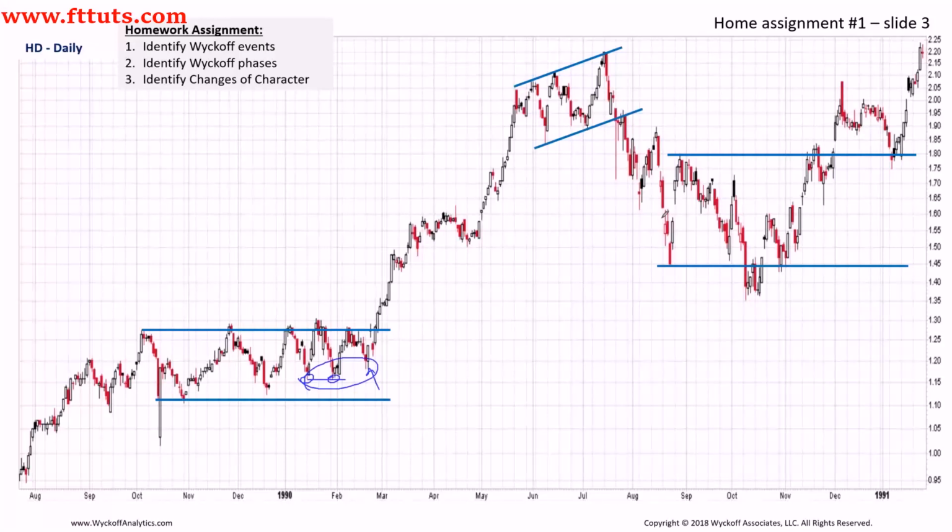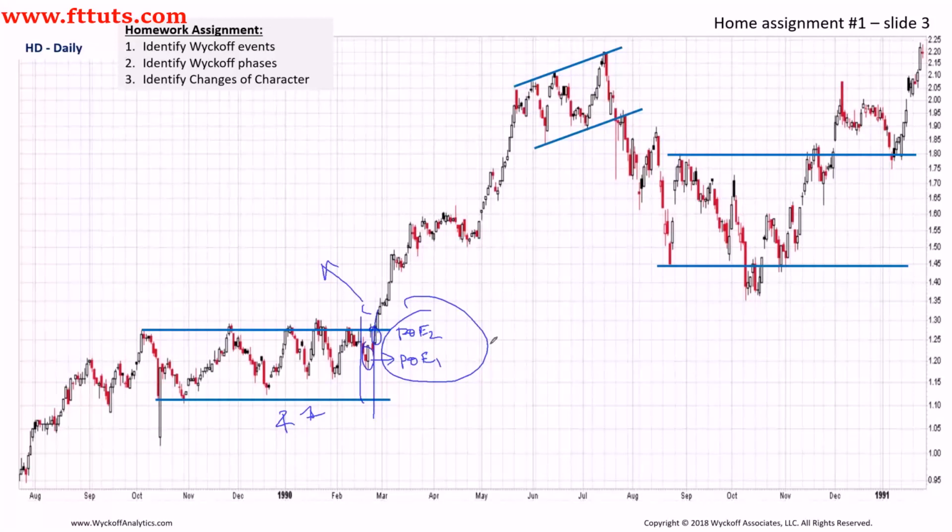If you label it like you originally labeled it, I'm totally fine with that, because phase C in the reaccumulation especially would suggest that you come in right here on this bar and initiate the position. So this is your point of entry number one, point of entry number two. From the trading perspective, does it really matter how we label it? Probably not.